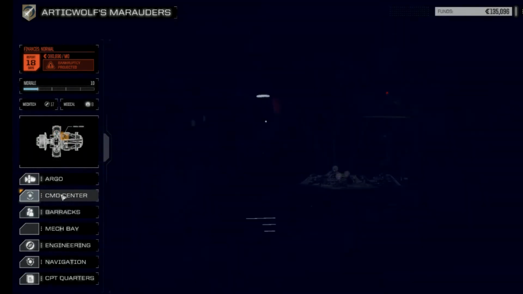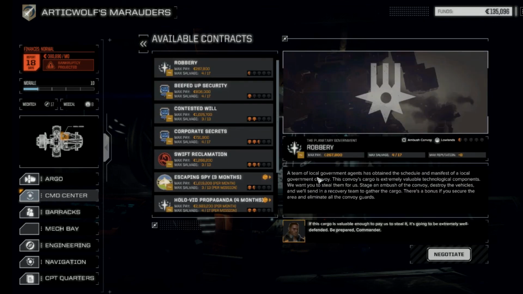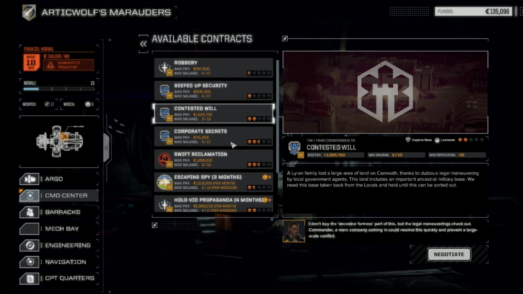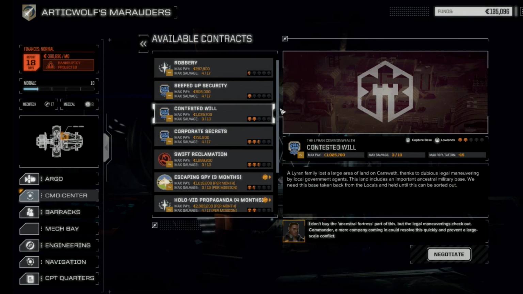Command center. You can see what there is. By the time I come back, I may have something different. But we will find a half or a full skull mission to drop down on. I think that's about all I really need to deal with at the moment. I am buffing up a little bit. I'd like to finish off either a melee mech. Actually, a melee flaming mech would be good. Yeah, look at that. Robbery is an ambush convoy. Beefed up security is defend a base. And I don't think there's much else I'm going to be doing here at the moment, but we'll see. Come back and join me. Take care. Bye-bye.